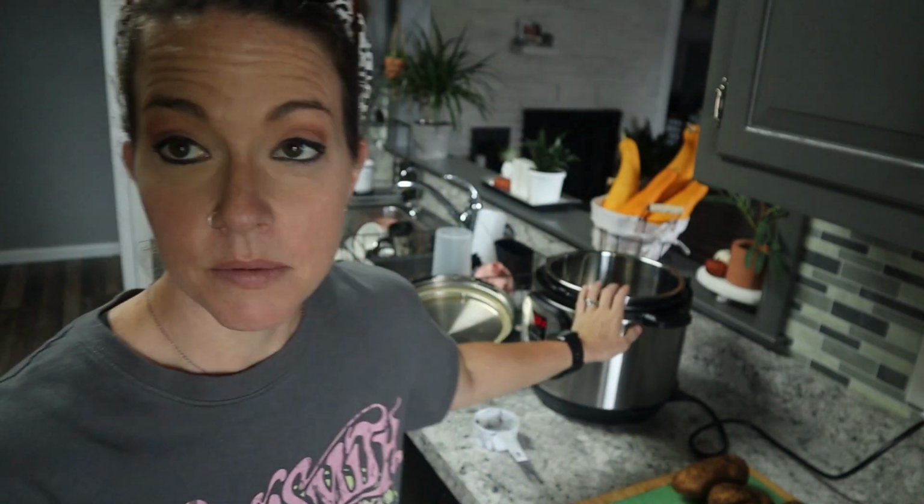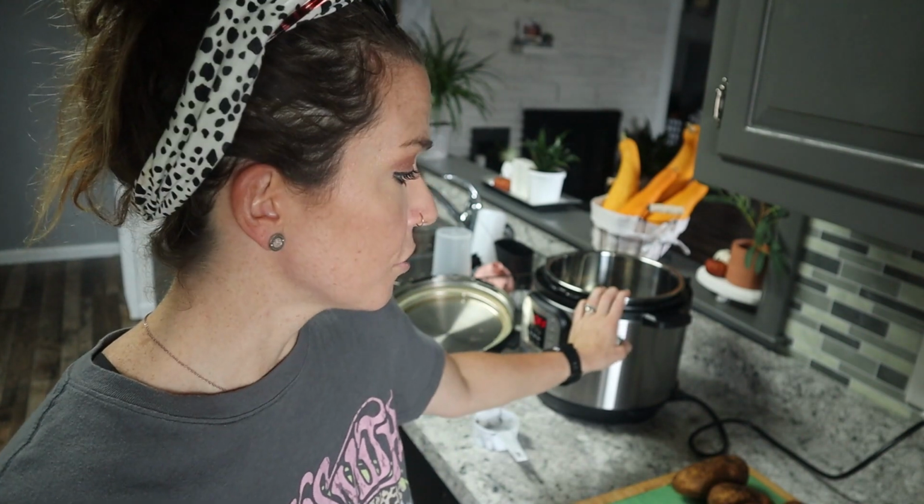Now you can use your Instant Pot to cook this. That's what I'm using because, like I told you, I'm pressed for time. But if you were going to use a crock pot, like most recipes, you cook it for 4 to 6 on low and 6 to 8 on high, either one you want. Or you could cook it on the stove. The only thing you got to do is cook your ground beef before you add all this other stuff in.